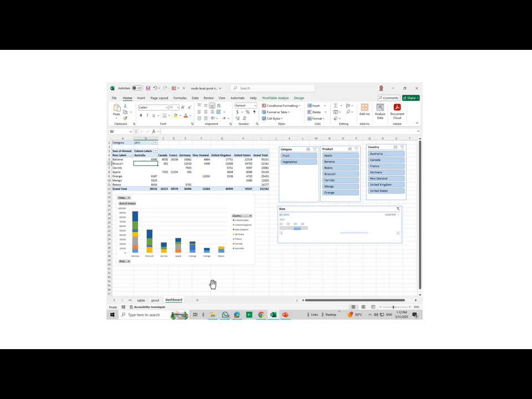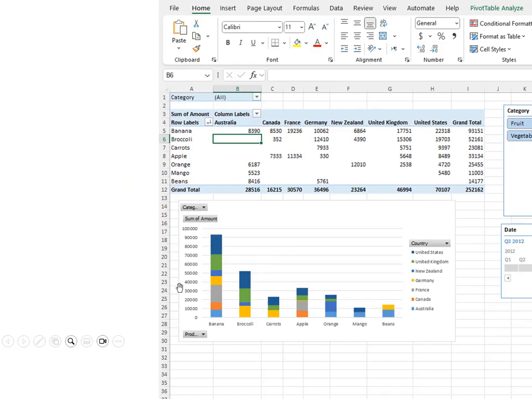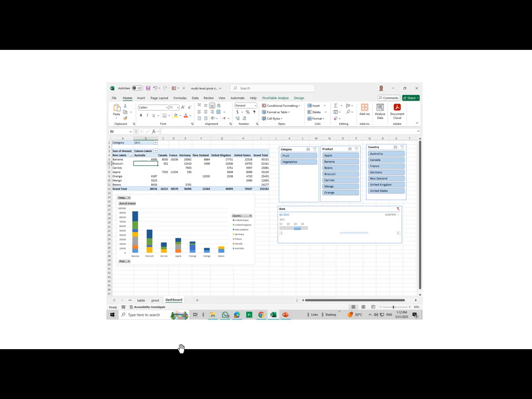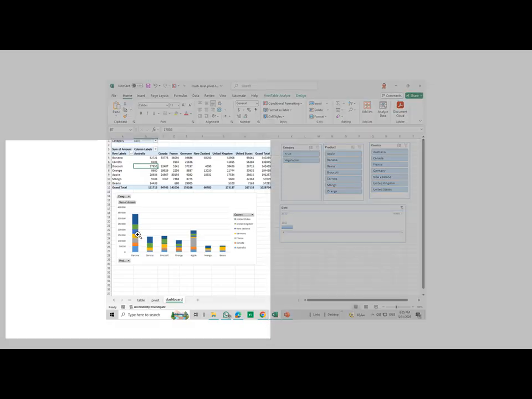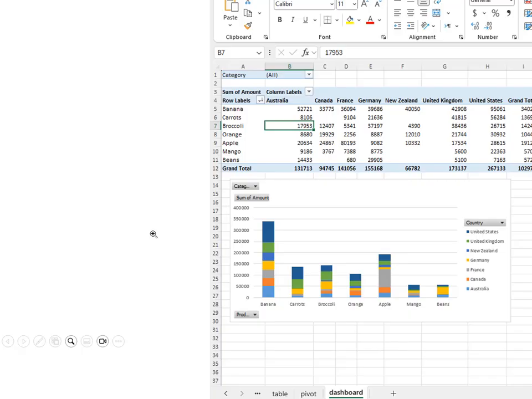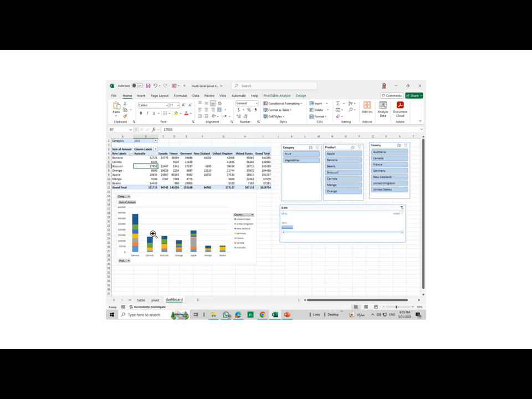If I hit a quarter and I choose third quarter and go to the maximum value, you will find 100,000 as the maximum of the y-axis. If I choose a year, of course, the maximum value of the y-axis will be 400,000.